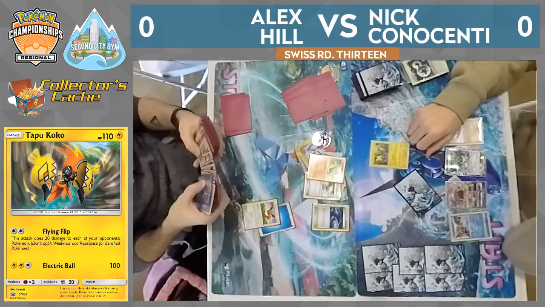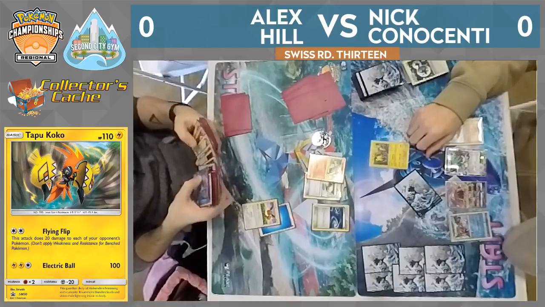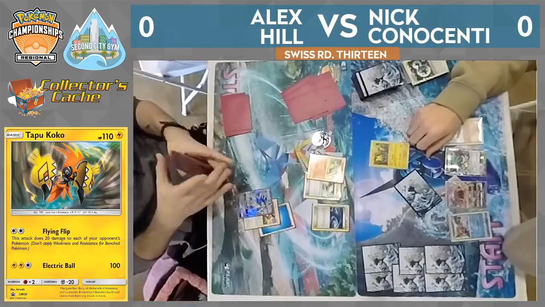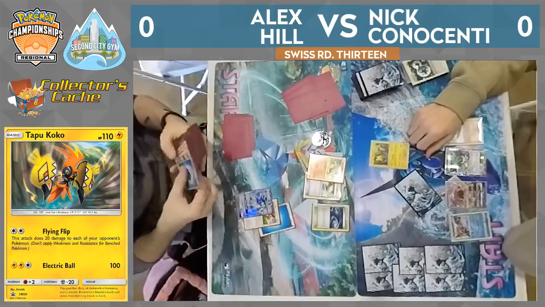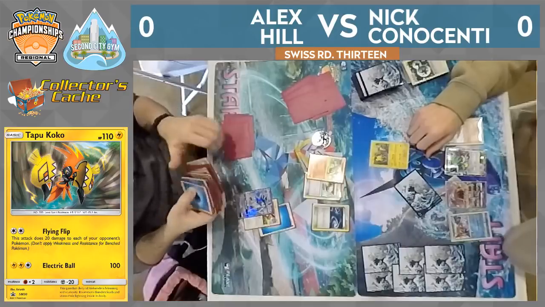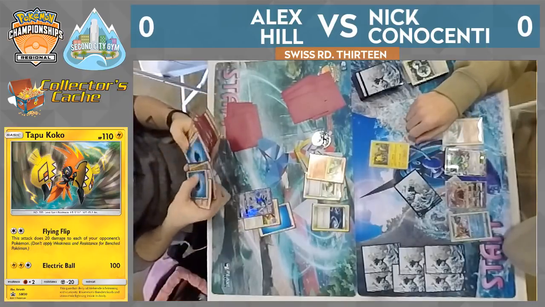Now, granted, he still is a turn behind. He won't be able to actually attack this turn. No, not at all. But seeing Nick's side of the field, like, sure, he got the Glade out, but he wasted a double colorless to retreat. And he doesn't actually have the Gyarados.